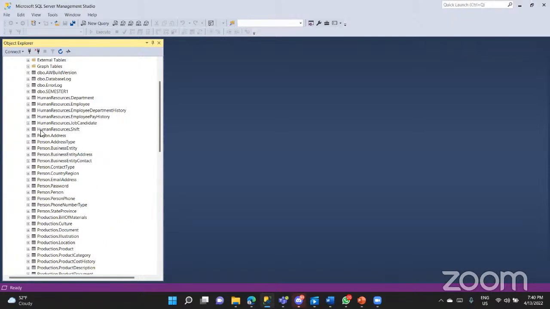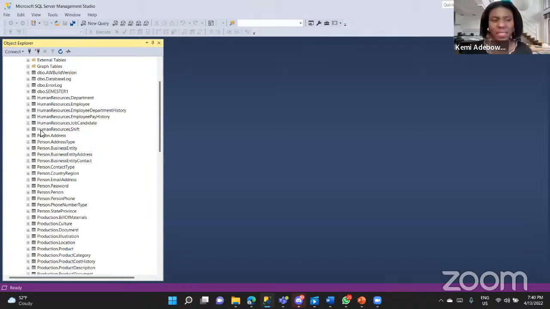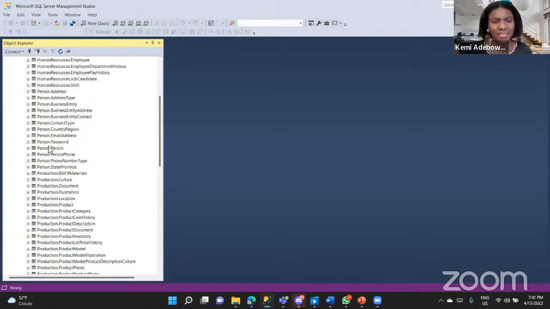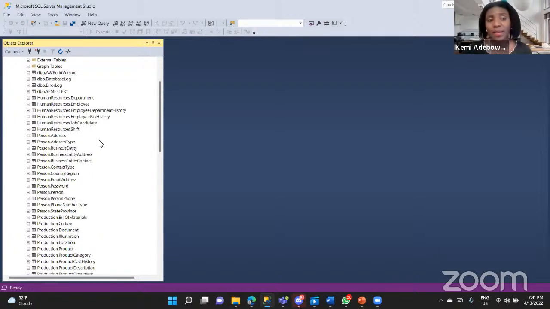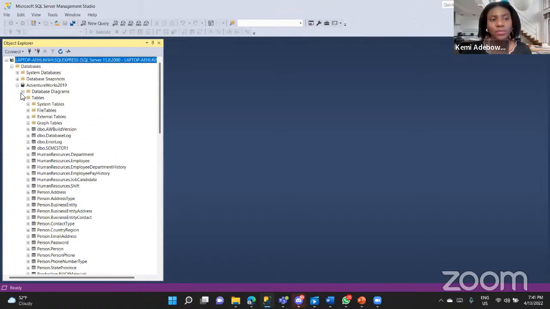Tonight we are going to be working on 2 or 3 of those tables: the human resources employee table, the person table, and the production products table. This database is like real data, but it has just been modified. So we are going to be using that tonight.